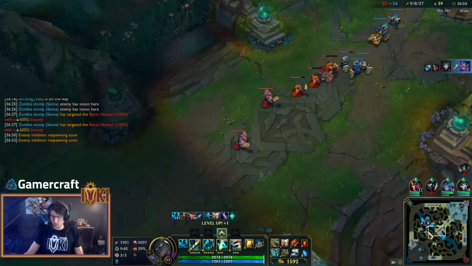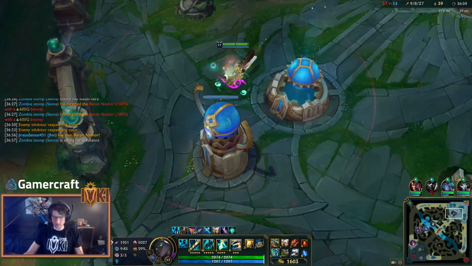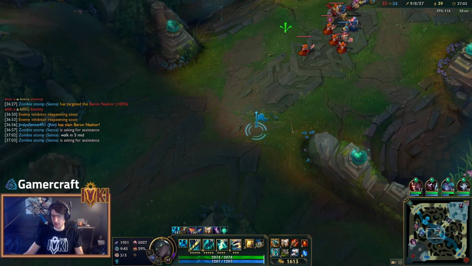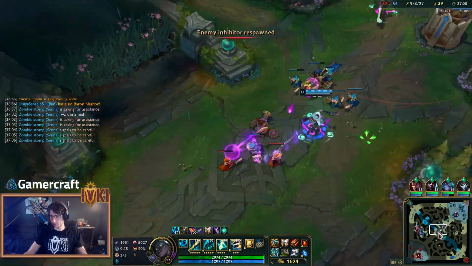Yeah. We'll get GA and Iron. We can walk me in. We've got Baron. Walk in five mid. It's easy. Just get out of this area, because this is the area where we die.